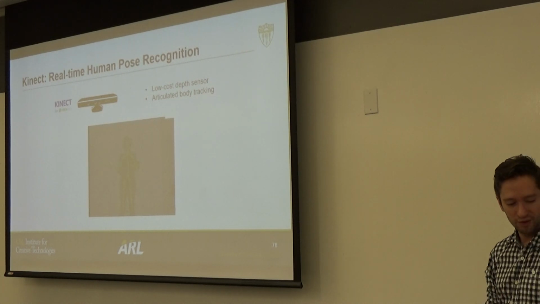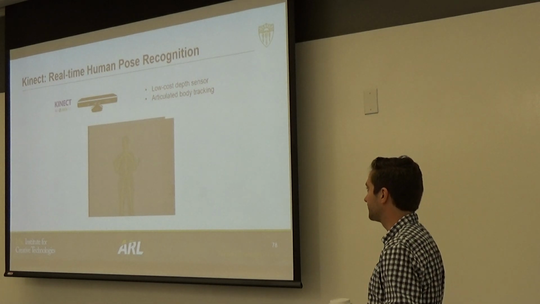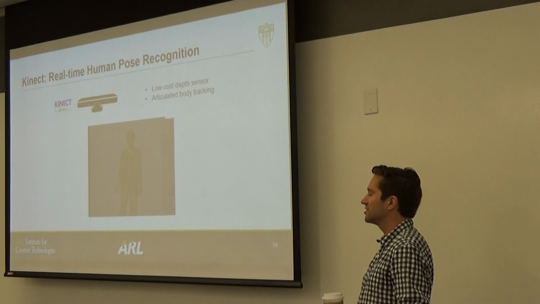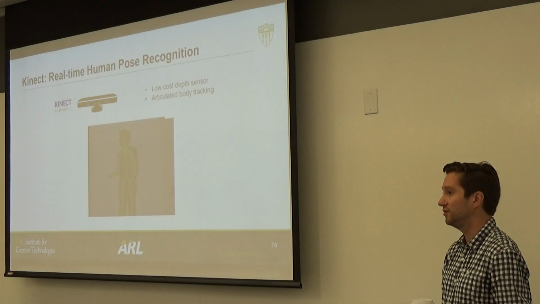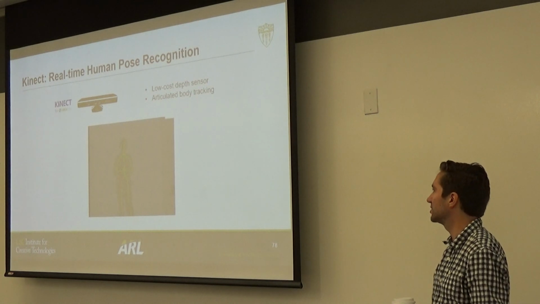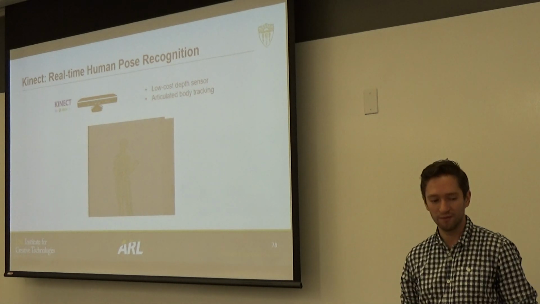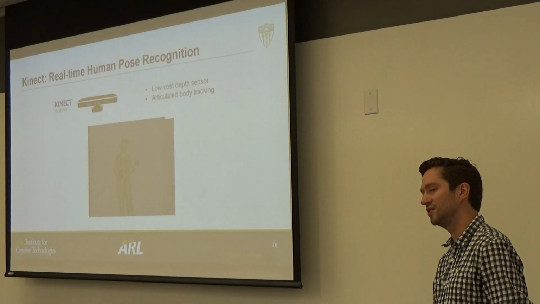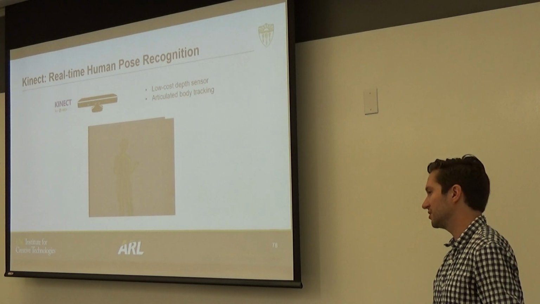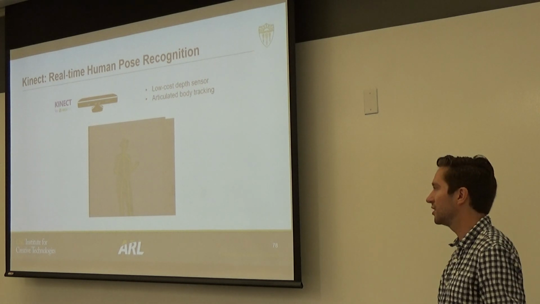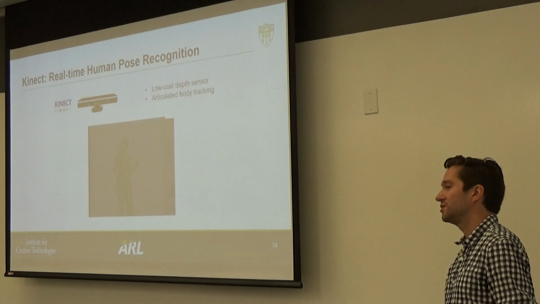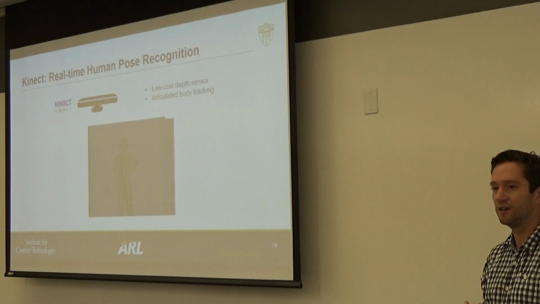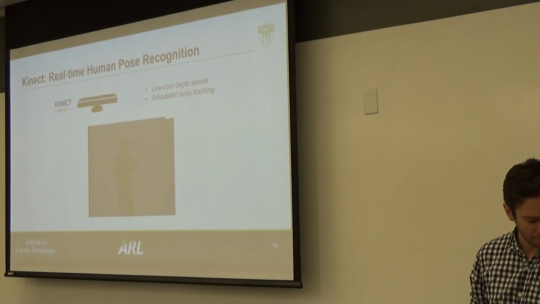Final thing, a small introduction about what the Kinect does and how you track body and gesture. Body information is actually quite hard to detect in images, and if you have depth data, it's much, much easier. That's why the Kinect has become very popular, not just for gaming, but also in the research and art communities, because it's so cheap for a depth sensor. Depth sensors used to cost around $1,000. And it's actually quite precise. You can very easily detect the skeleton. There's a freely available API, so you can get your skeleton in a matter of minutes.